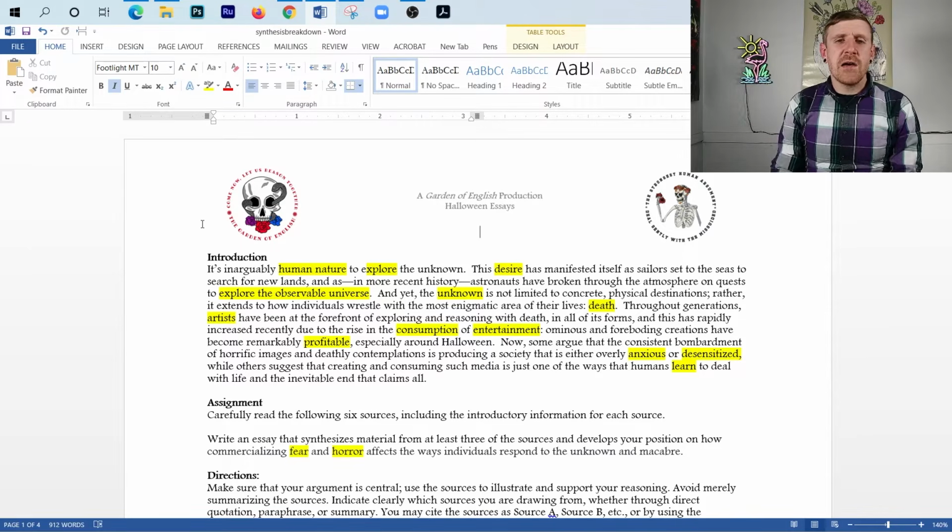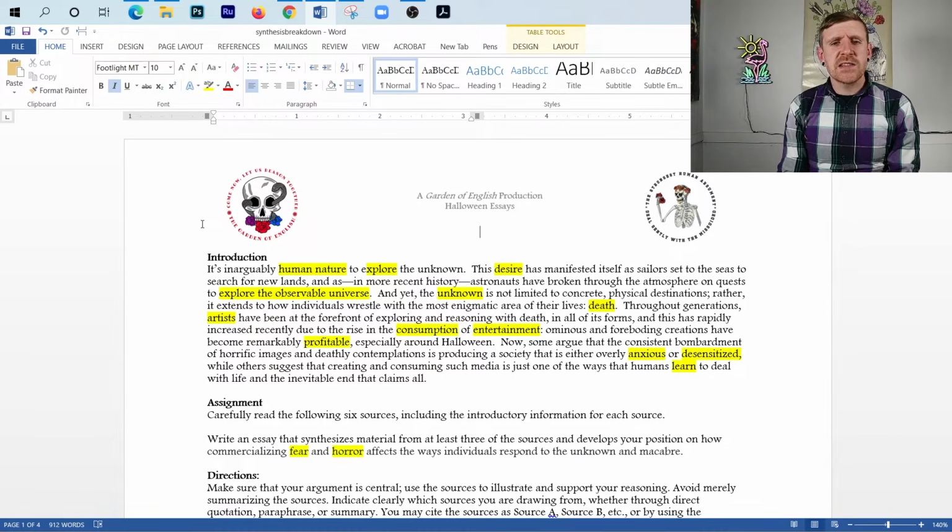It's inarguably human nature to explore the unknown. This desire has manifested itself as sailors set to the seas to search for new lands, and as, in more recent history, astronauts have broken through the atmosphere on quests to explore the observable universe. And yet, the unknown is not limited to concrete physical destinations.